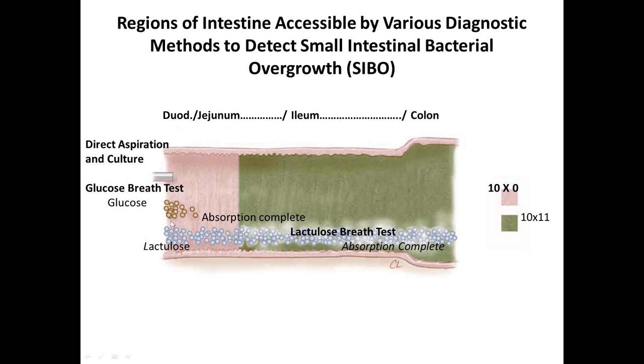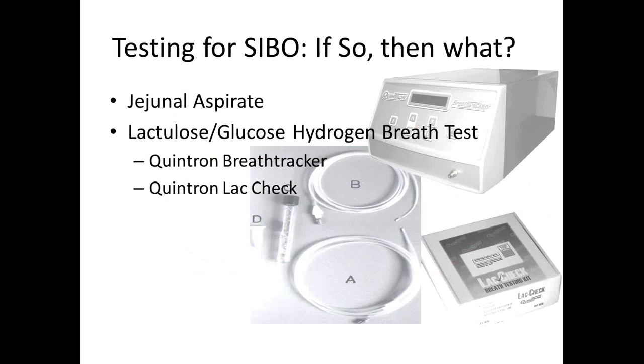There's another test using glucose. All of glucose is absorbed in the duodenum and the jejunum, and under normal physiologic situations, there should be no gas production. So on a glucose breath test, if we see gas production in this area of the duodenum and jejunum, that can potentially be a positive for bacterial overgrowth. We'll talk about when to use a glucose breath test versus lactulose breath test in a moment. You can imagine that for some patients the glucose breath test may be better, and in others the lactulose breath test may be better.